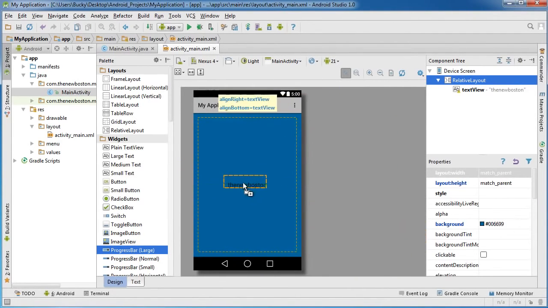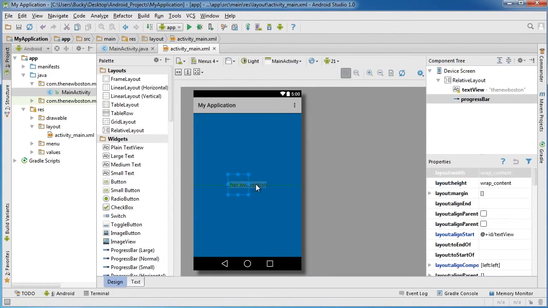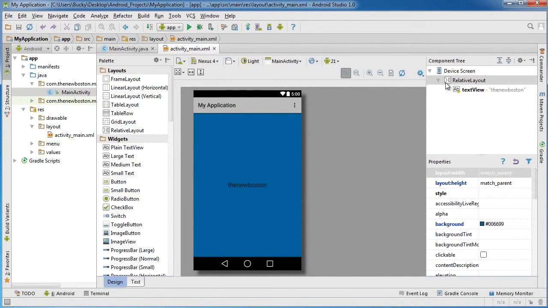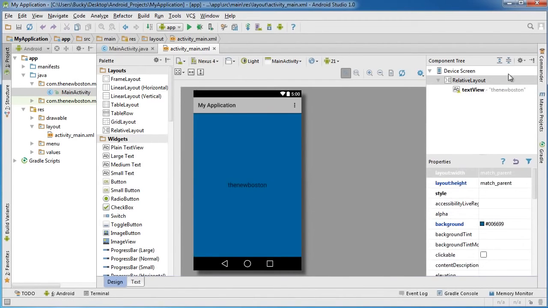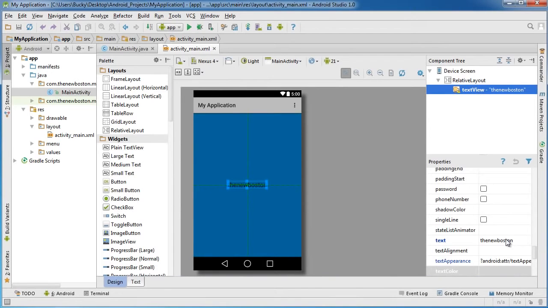So yeah, and actually what I want to do is click this widget right here, and you see that I just clicked that and it gave me some prompts. What I'm going to do is hit Control Z, and I'm going to show you guys this little tip. Over here, the component tree is pretty much an overview of your entire activity. So this is your entire screen. This is the layout of how the widgets are supposed to be arranged. And right here, I'm going to click text view. So if you ever have a bunch of widgets and they're kind of hard to select, maybe they're close together or whatever, you can just select it right in this component tree and it's going to select it for you. So again, deselect it, select it again, make selecting your widgets a little bit easier.